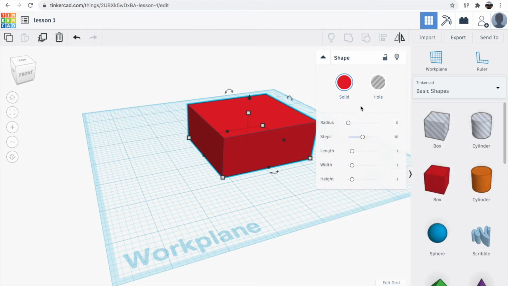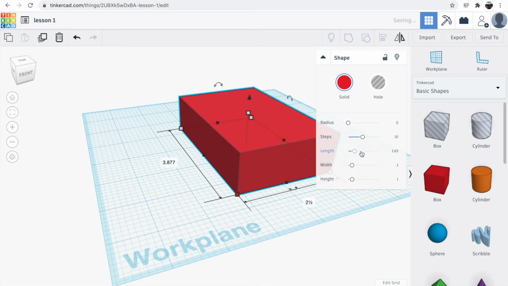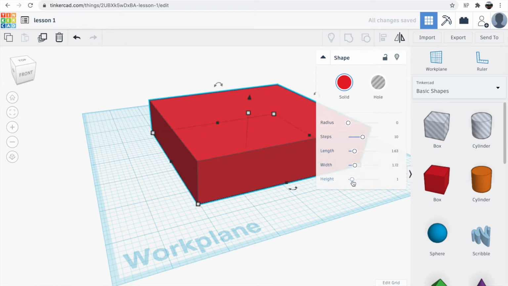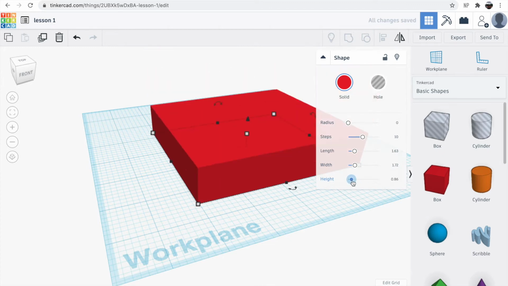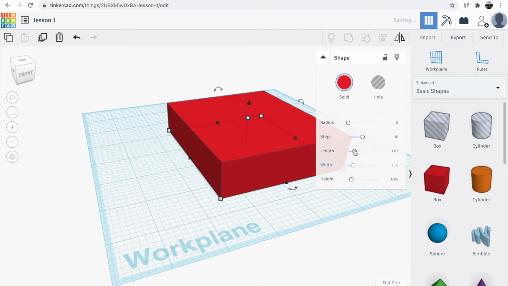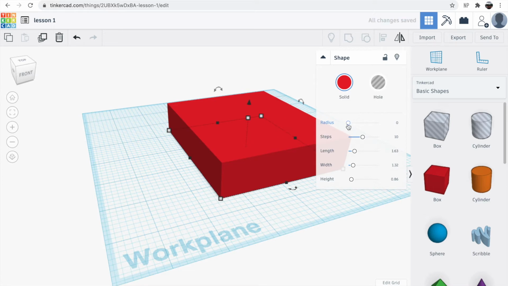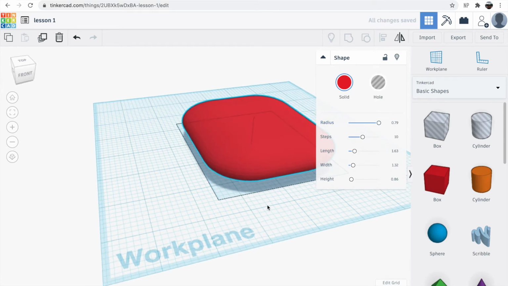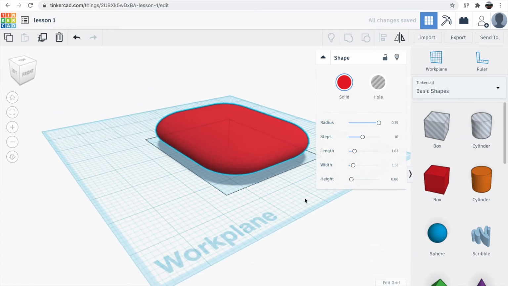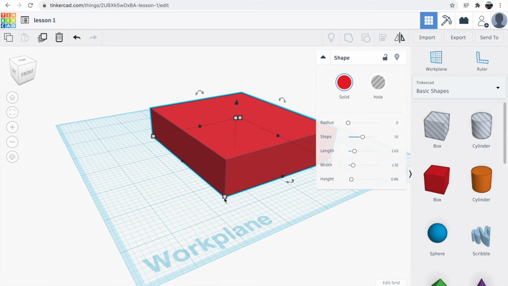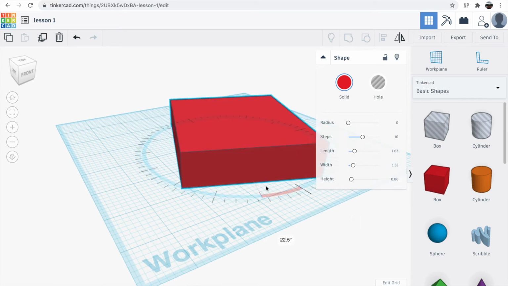You could type in the length you want, obviously, and the width and the height. Steps is something that I want to go over in another video. It's kind of complicated. It's not really something you need to know for CADing. It's just there. Radius is how curved you want your object to be. If, of course, you push it all the way, you'll have this circular, elliptical kind of object. For now, we're just going to put it at 0. I could also rotate it how much I like. So there's that.